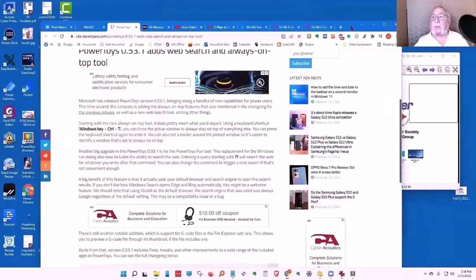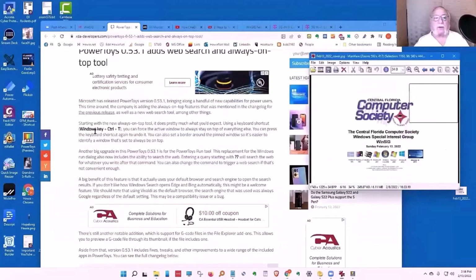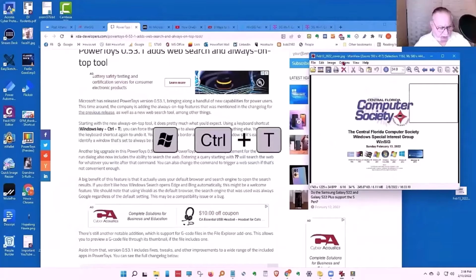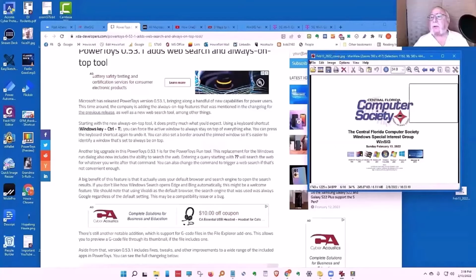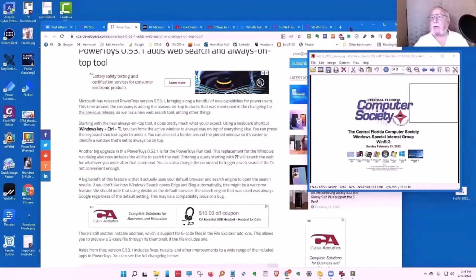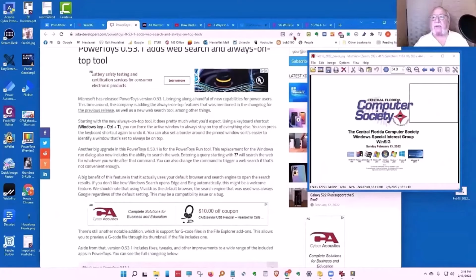But if I come over here, it's hidden. Well, what I can do, if I highlight the program, the one that's highlighted right now, I hit the Windows key and Control on my keyboard and the letter T. You can see that it put a little blue line around it. So even if I bring this forward and make this active, it's still covered up by this.